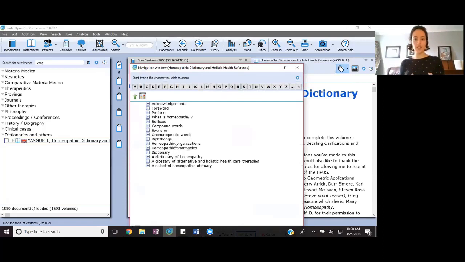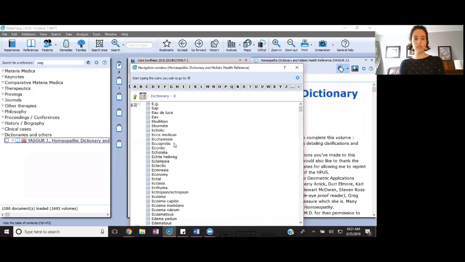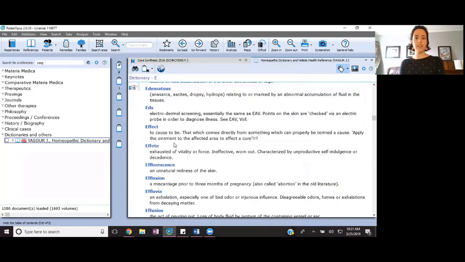And I want dictionary. So I'll start typing in dictionary, enter, and I wanted edema. And edematous, that sounds good. So I'm going to downspace, hit enter, enter again.